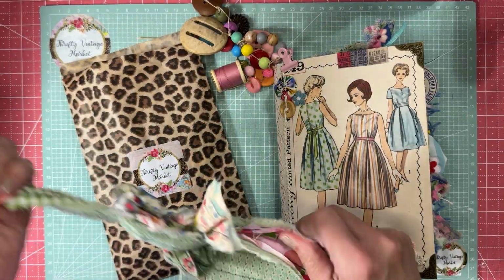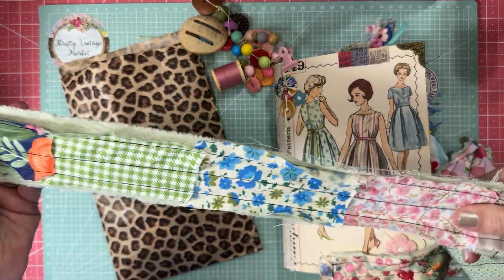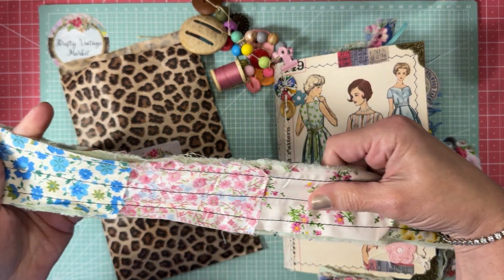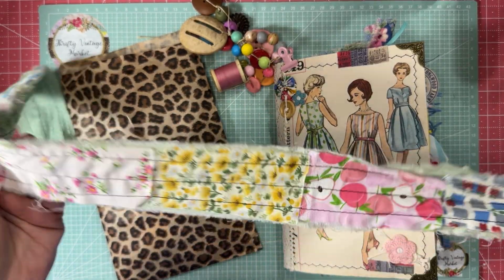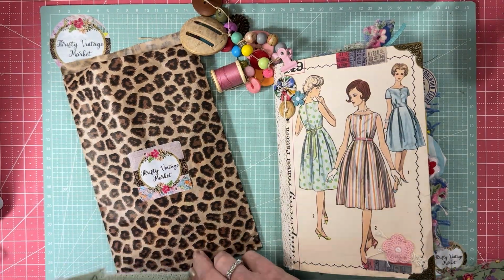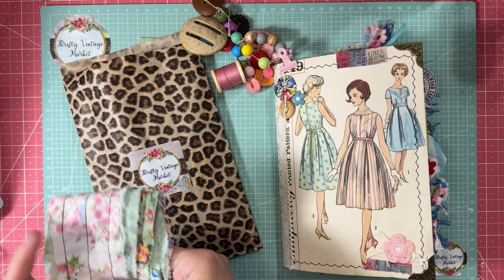This is the scrappy tie that I made. This is some old, some new fabrics. Most of them are old. This is a Carla Frisell inspiration. I'm sure you all know who Carla Frisell is.